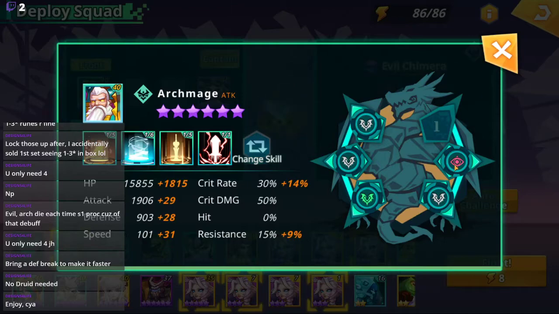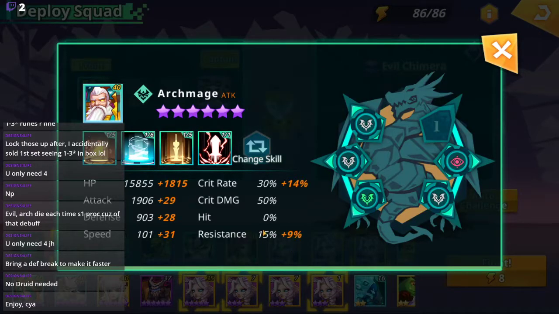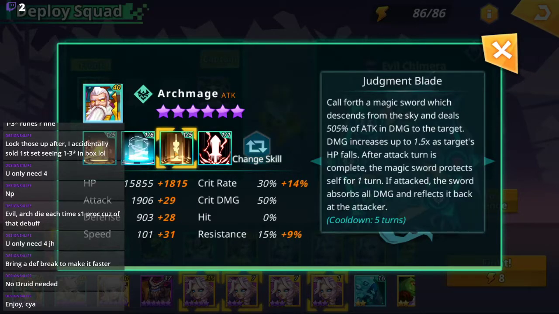I'm running mine just to make sure he goes before the Jungle Hearts, and as long as he's going before the Jungle Hearts so that they can buff his skill 3, you'll be fine. The other stats don't really matter too much. He's really just there to reflect the damage, which is his skill 3, Judgement Blade.